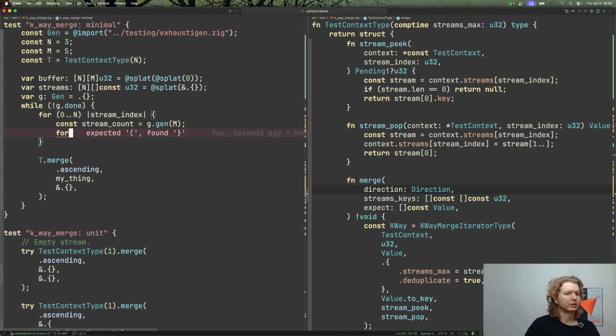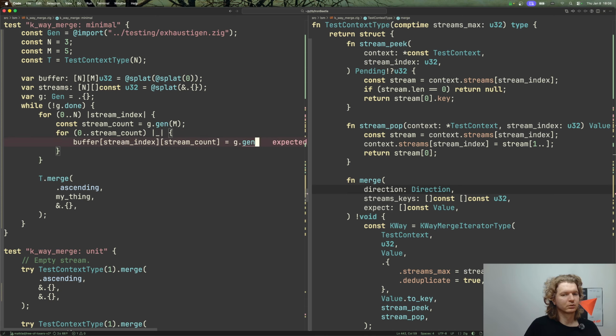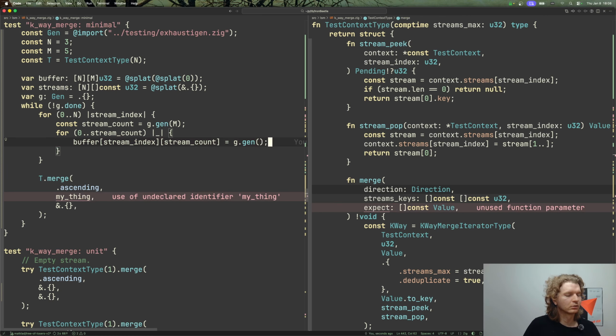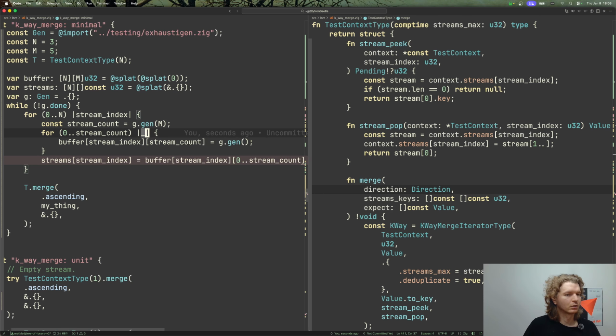And then for string count buffer index string count, we generate some value here, and then we say streams index is buffer index string count index.